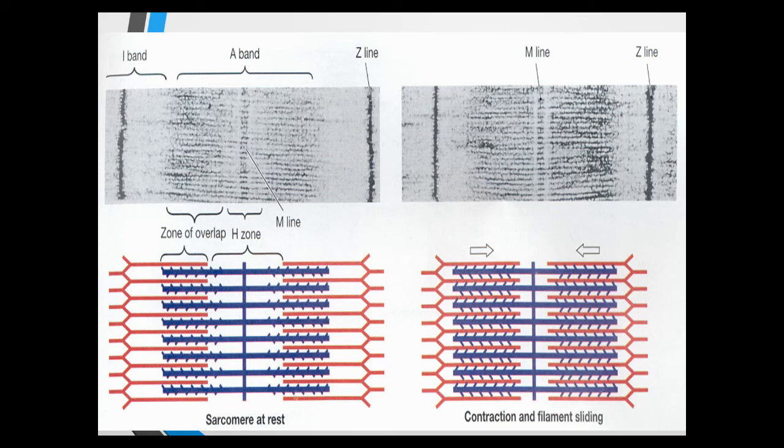Now, it's then going to have the muscle relax. And the muscle cell will relax when acetylcholine is destroyed by an enzyme. So the calcium will then move back to the sarcoplasmic reticulum. Now, more ATP is needed to release the myosin heads from the actin.